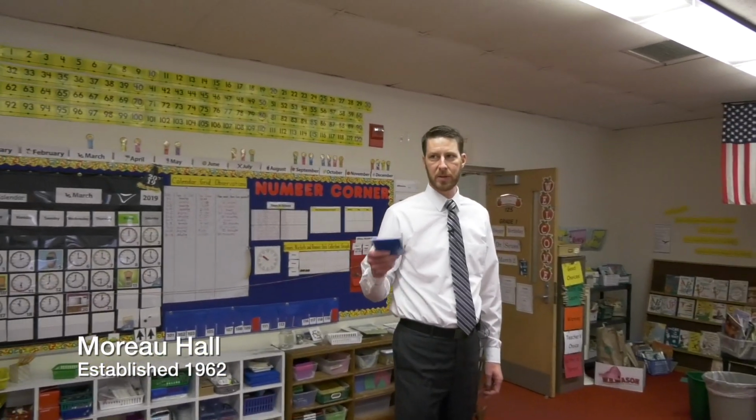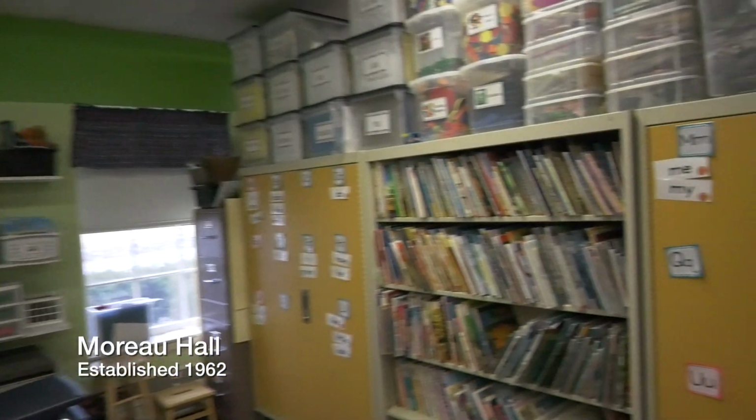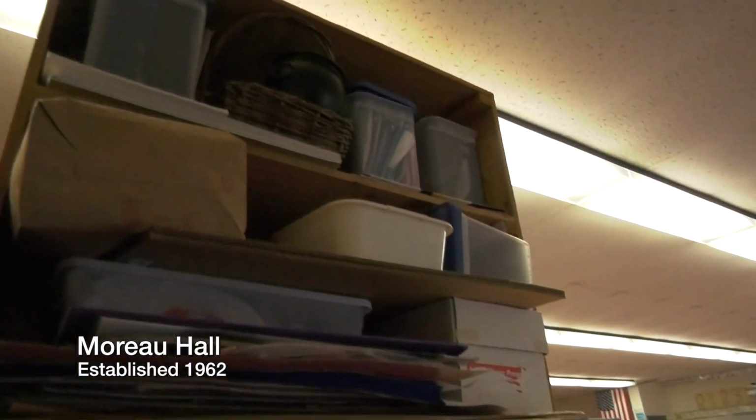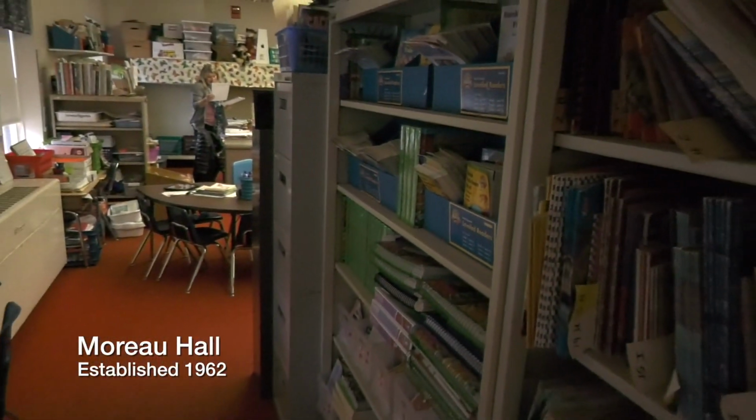And as I said, it's bound to happen again because we live in New England and we have severe weather from time to time. There are still areas on the roof that, because of its construction, will leak during those times. Something else you may notice as we walk through these classrooms is a lack of storage. We're lucky enough that the walls that we do kind of have are storage units or cabinets, and over the years, certain principals or teachers have built onto those. But as you can see, as you look around, it's not always in the safest way. We make sure that things are put away neatly and cared for, but it's always a concern when you have a lot of things and no place to safely secure them.